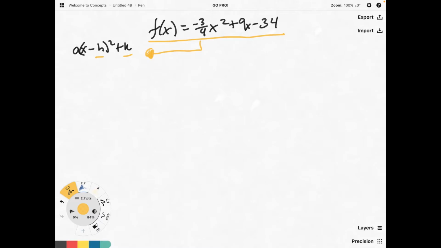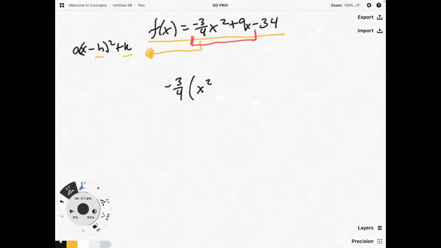So first, we'll need to complete the square, and when we complete the square, we will look specifically at these terms right here, leaving this negative 34 out, and then working with that later. When we complete the square, we need that x squared to be by itself, so we need to factor out that negative 3/4. When we factor out that negative 3/4, we're left with x squared, and when we factor out a negative 3/4 from that 9, all we'll need to do is just multiply it by its reciprocal. So 9 times 4, which is 36, divided by 3 is 12.